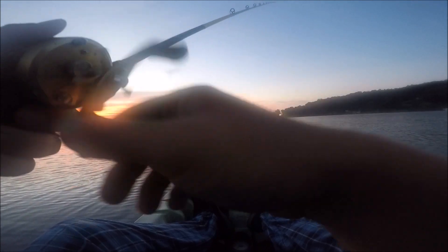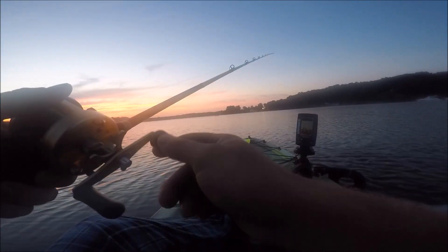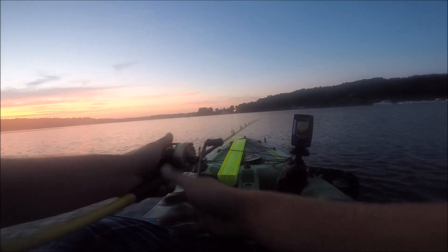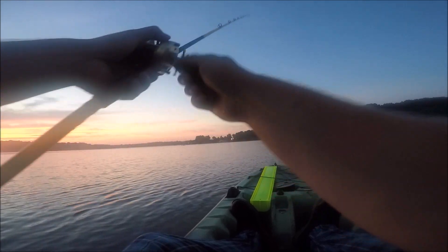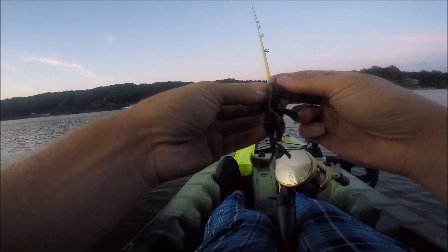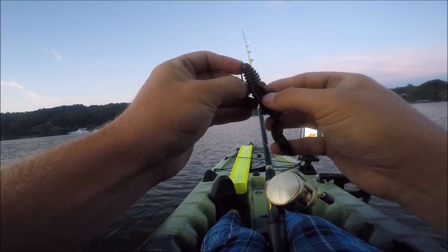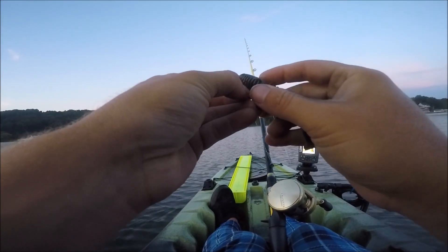Well, here we are at Aquia. I missed a good one — I had to retie because I broke my line. We're just fishing this big hydrilla bed right here. Steam is coming off the water because the air temp is actually colder than the water temp right now. Alright, we just missed a small one. Got my bait all jacked up now, but stuff's happening today.